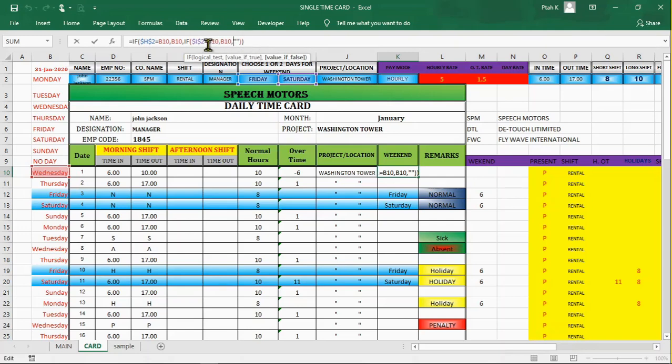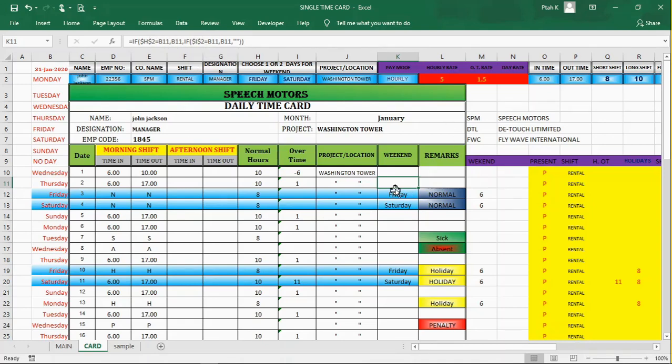Remember, when I say first date of the month, I am just referring to the cell B10. But if we go to the second date, under the weekend column, that is column K, it will refer to date 2.